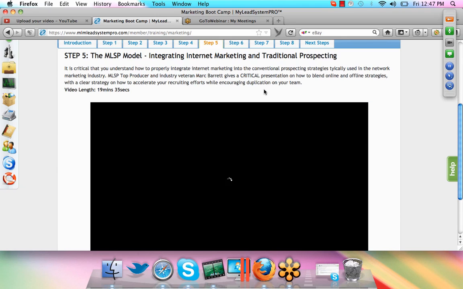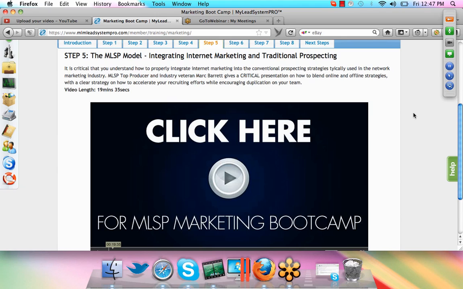Okay. And then we got step 5, the MLSP model. This just basically talks about, you know, you're doing online marketing, internet marketing. There's a couple of different terms we use here, affiliate marketing. I mean, you're using that here in MLSP, but it's also telling you how to integrate it into traditional prospecting, some conventional prospecting strategies that are used in network marketing.